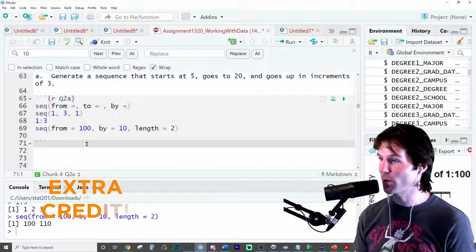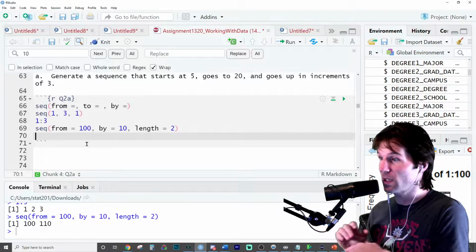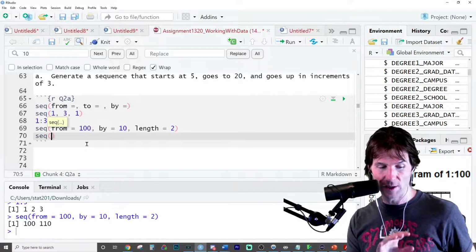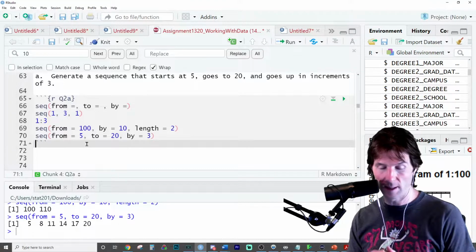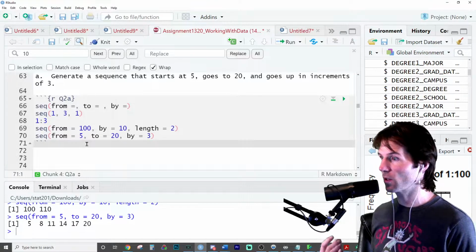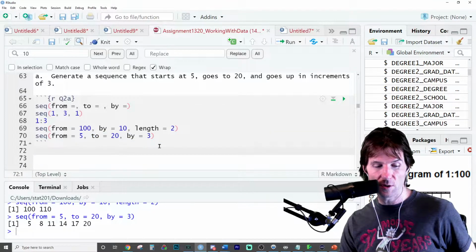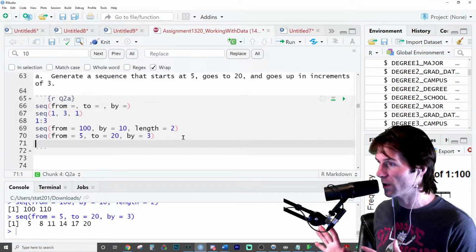So when you think about this one up here that we have, it kind of says what it wants, and we can call the names of the arguments to help make a little more understanding. So we can make a sequence right here going from 5 goes to 20. So it goes to 20, and then it goes by increments of 3 right here. And there we go. So that is a sequence that starts from 5, goes to 20, and goes by 3. You don't have to use the default order. This is where things get a little more interesting, if you understand what I'm going to show.